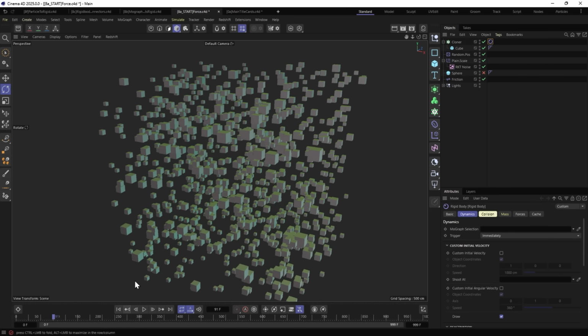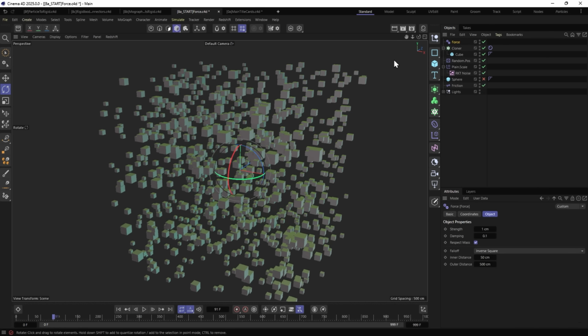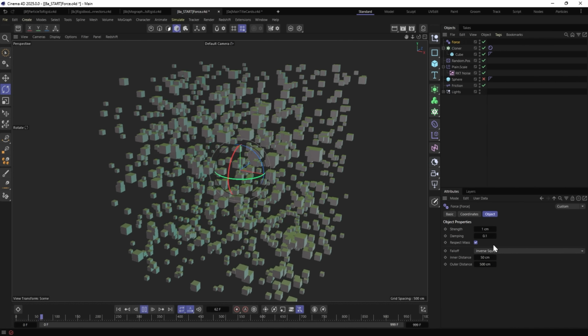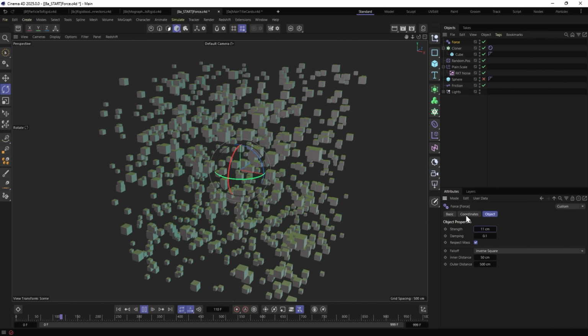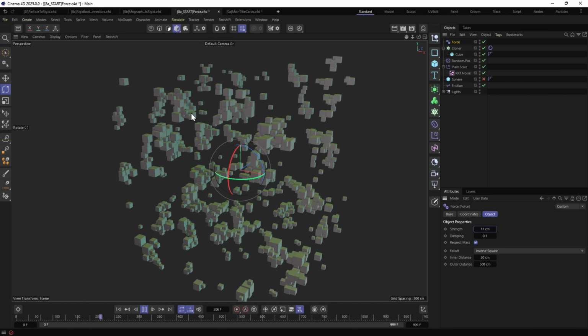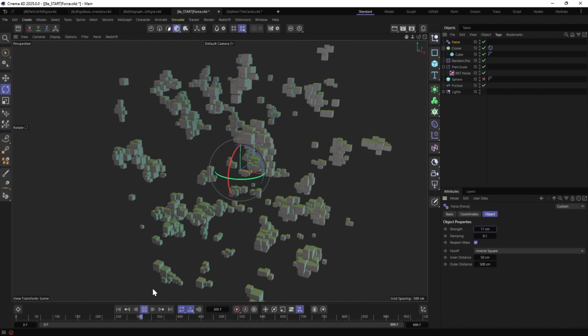So now I can make the simulate force. And essentially force is just like particle on particle kind of attraction. So all these want to be attracted to anything within a certain range. So if I hit play, we're going to see that not much happens out of the gate. I'm going to make the strength way stronger. And now you can see everything within a certain range is going to start getting pulled into everything else in that range. So pretty fun along those lines.